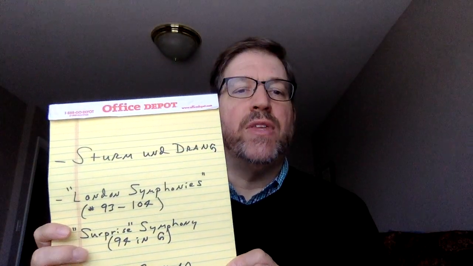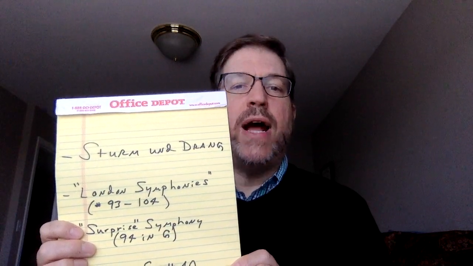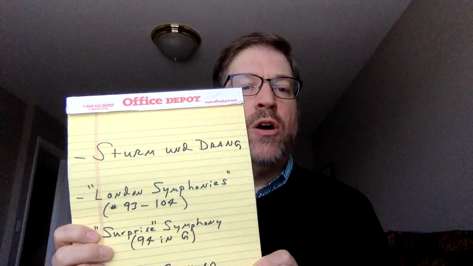The first one are the symphonies that he wrote in the 1770s, the so-called Sturm und Drang symphonies. I don't know how well you can see that. Sturm und Drang, which is German for storm and stress. So these are symphonies that were written primarily in the 1780s and were mostly pieces in minor keys, very dramatic in style, very different than what we tend to associate with the classical period symphony, the more lighthearted melody and accompaniment type of style.